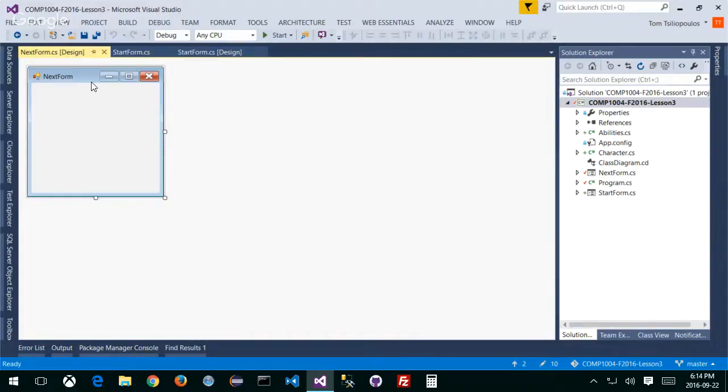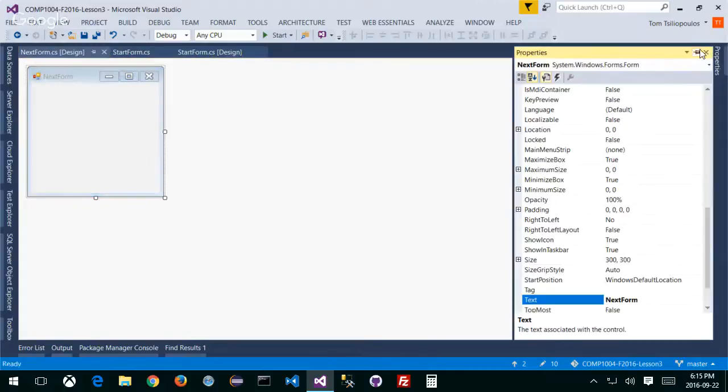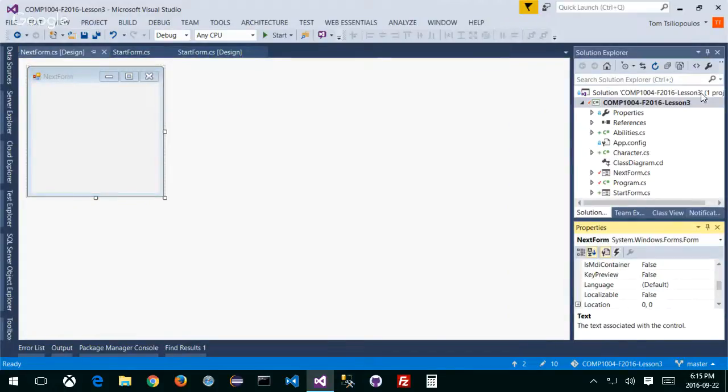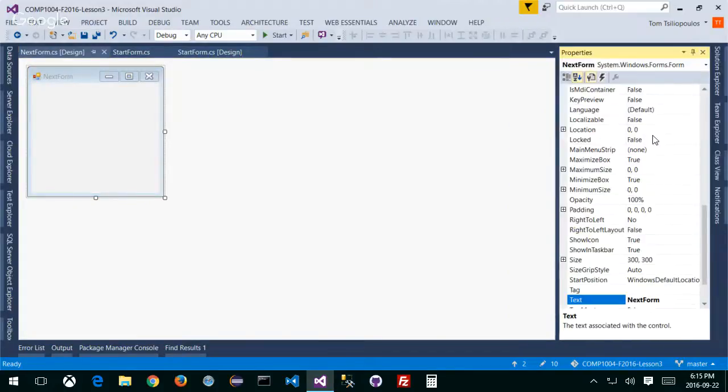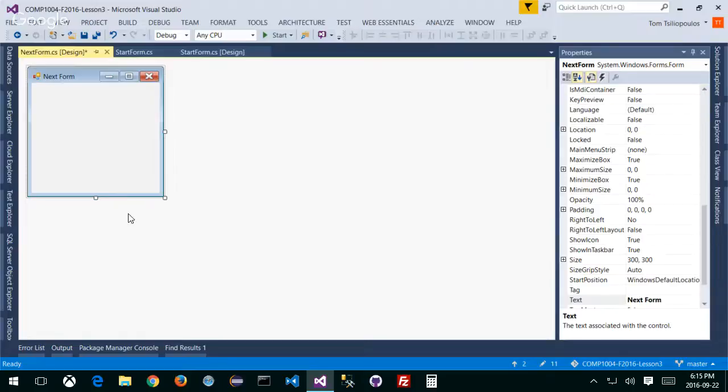Here's my next form, and I've got start form and next form. My next form has very little value right now. If I go to the properties of my next form, the text says next form. Let's just put a space in there so it reads next form.